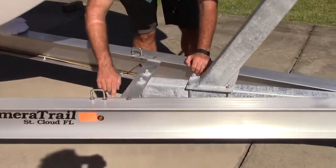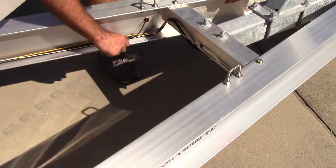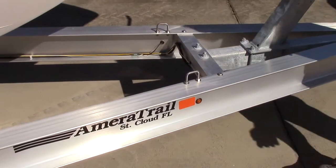When you're doing your inspection, you can usually see to the sides of it where all the wires run. Make sure all the connectors are nice and there's no wear and tear. Make sure that they're out of the way so they're not dragging on the ground. Almost all trailers will have these.